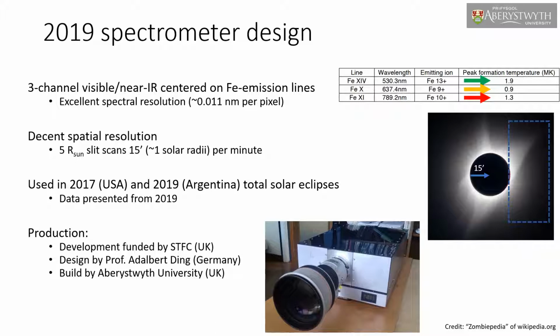The last 2 solar eclipses lasted around 2 minutes each, so we were roughly able to cover the region outlined in blue over here on the right and capture 3 wavelengths simultaneously in the process. The optics of the spectrometer was designed by our good friend Adalbert Ding, funded by the STFC, and built in-house by Matt Gunn, our resident optics specialist. And I am very, very, very thankful for these guys. This thing so far has been rock solid and thankfully tough to break.